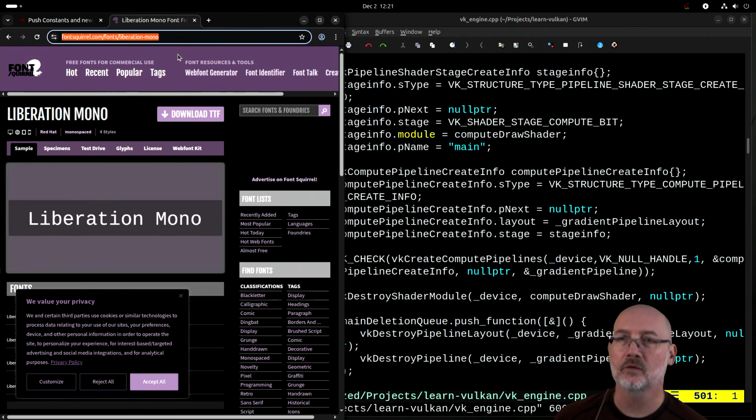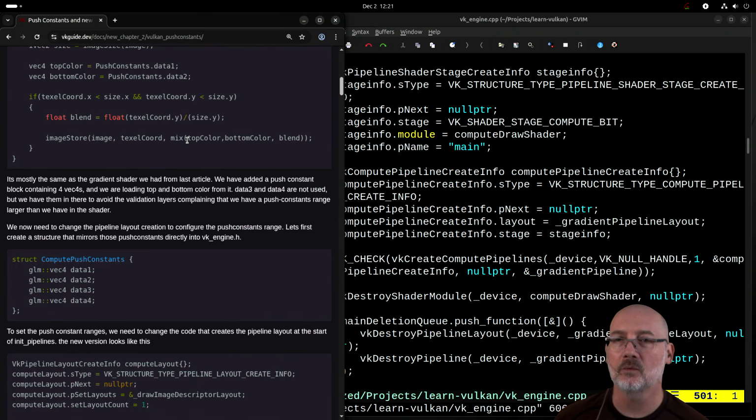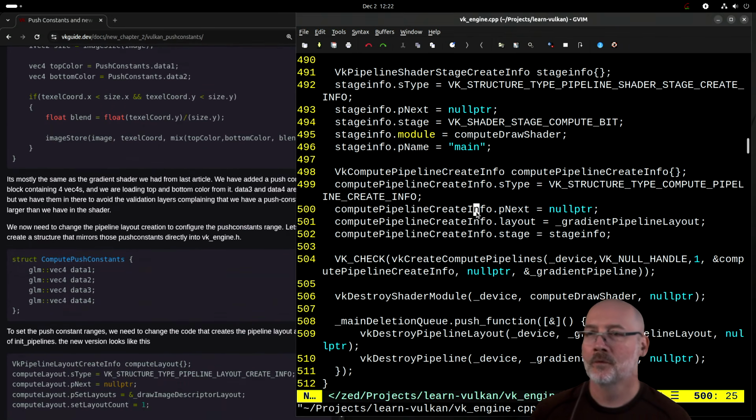Oh, I'm on Linux. Anyways, that's the name. Liberation Mono. Okay.